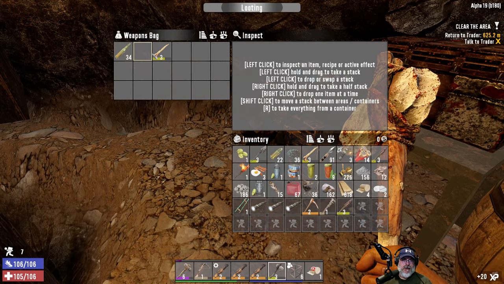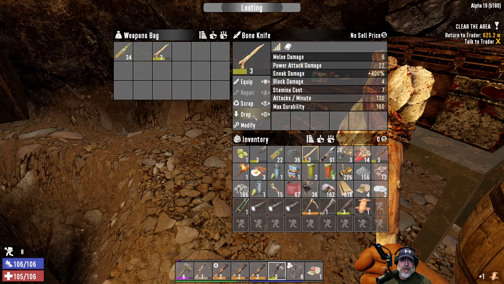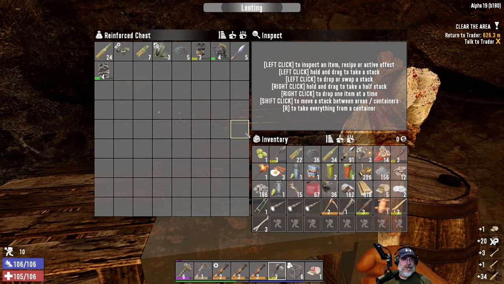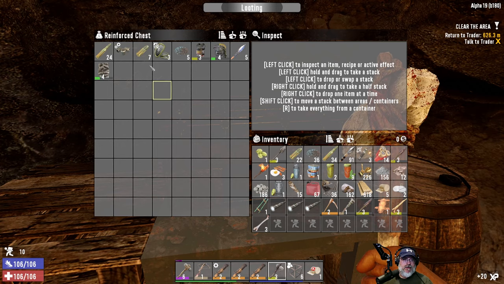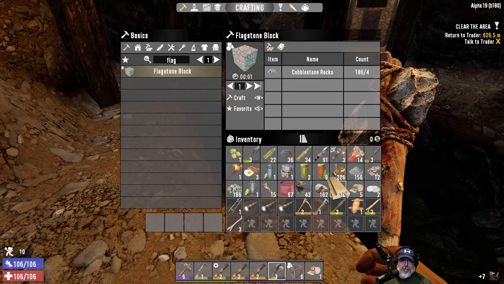We're going to scrap those. Is this any better than what we got? Nope, they're both the same. This one has more durability, so we'll scrap this one. And the fat loots. All right, decent armor and some muffled connectors. These we don't care about. We'll scrap them. A little bit more ammo there.